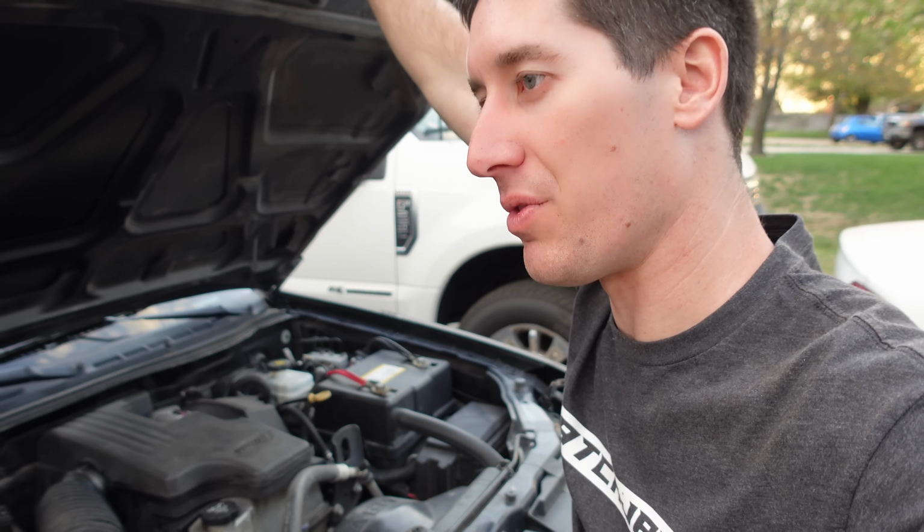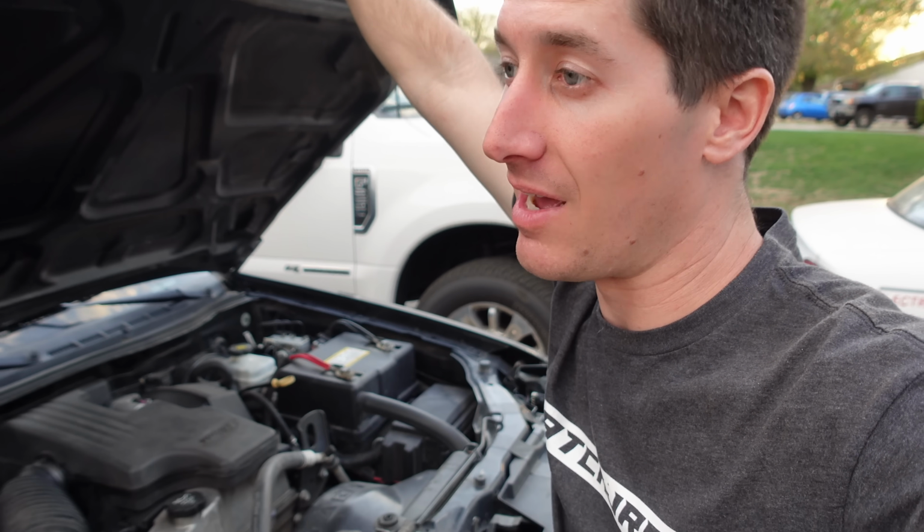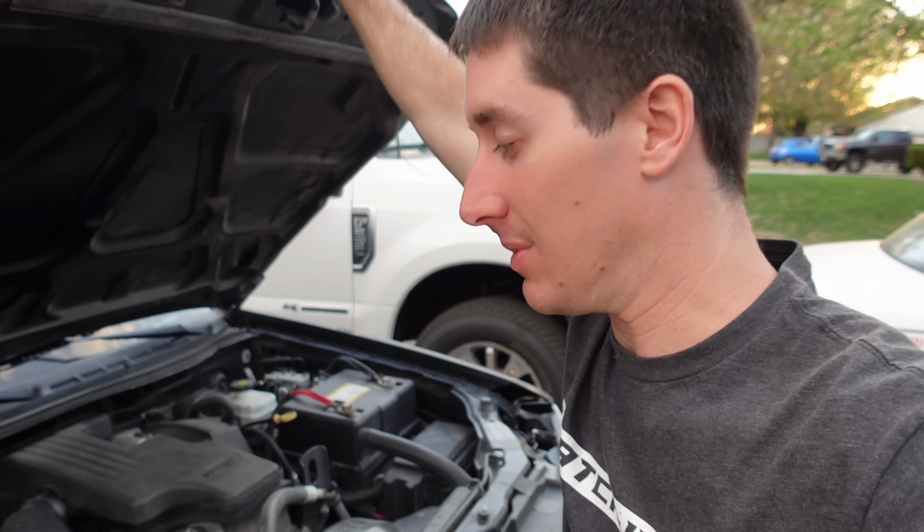Now, obviously, that's a good fix. It's either that or pull the whole thing off and, you know, end up bench draining it and cleaning it and trying to get all of it out. I like his idea. He basically built a drain and sealed it off, and it'll never come out. So it's a great fix.